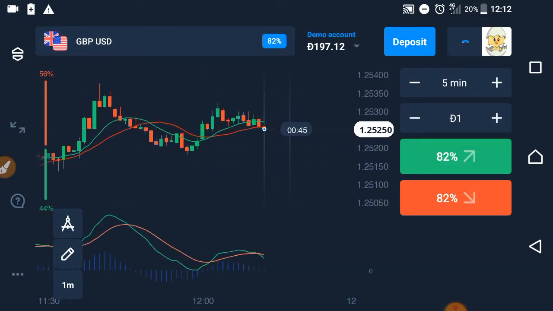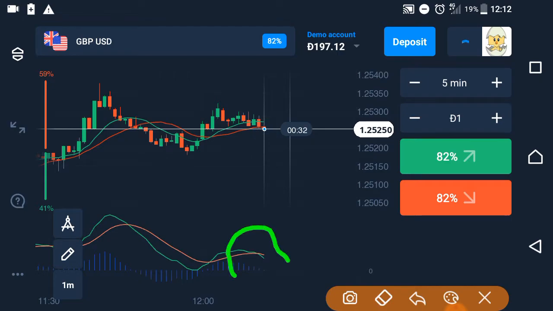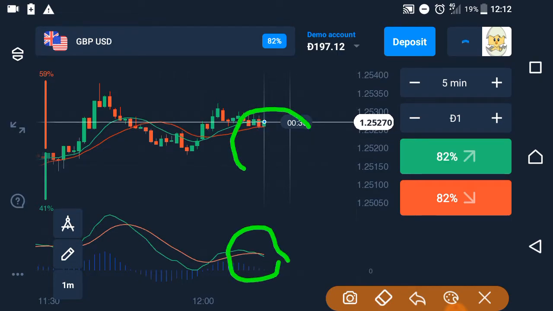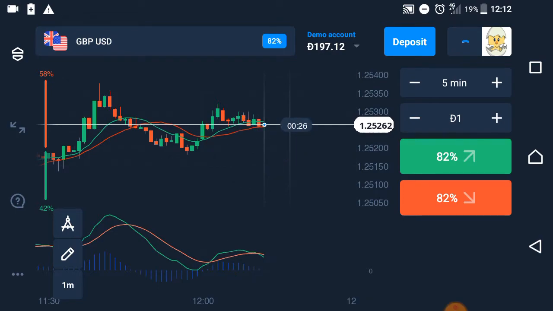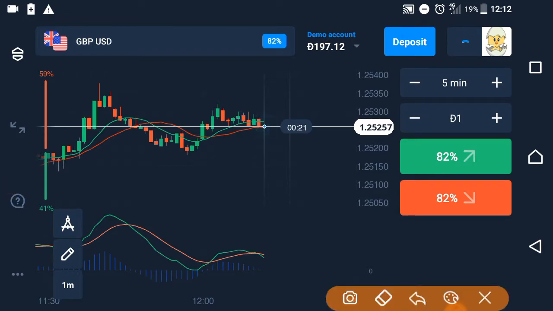After you've added your MACD, let's show you how to trade. Currently we are almost having a signal with this strategy. What you need to know about this strategy is when the MACD crosses, you expect a cross in the moving averages. So once you see the cross on the MACD, next thing to expect is a cross in the moving averages. Once you see that cross in the moving averages, you're gonna trade in the direction of the green line.